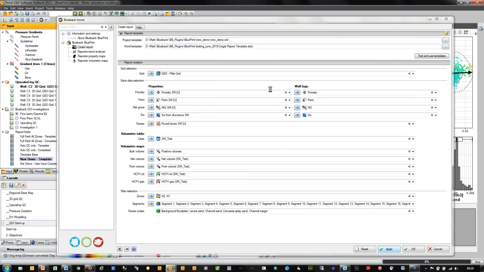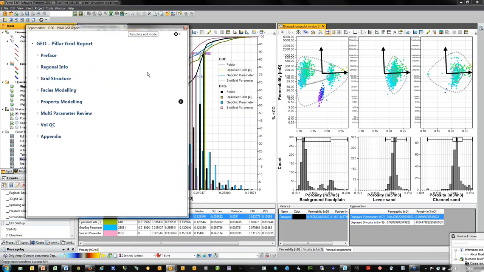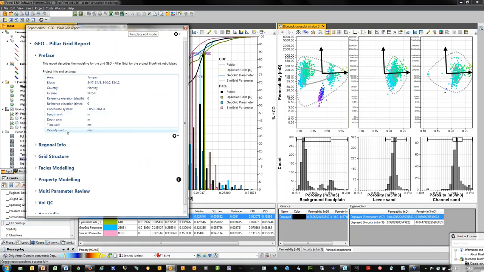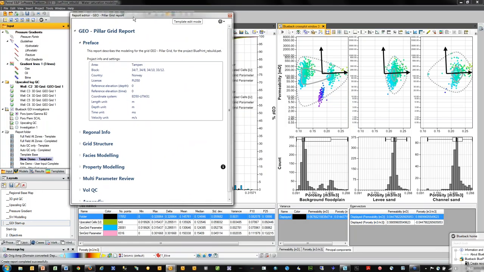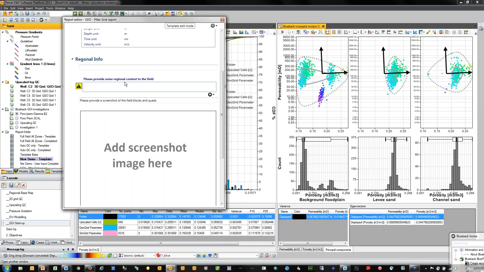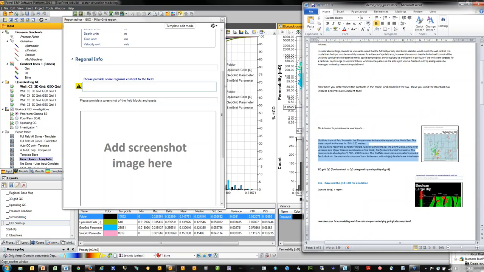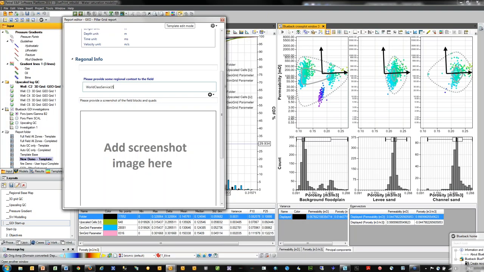So I'm going to toggle apply. It's going to read this XML file and you'll see a new report object come into the input tree. Hopefully. There we go. Okay, so if it does collapse all here, you basically see that same report structure we configured with the editor. So I have my preface, this kind of high-level information about the project.